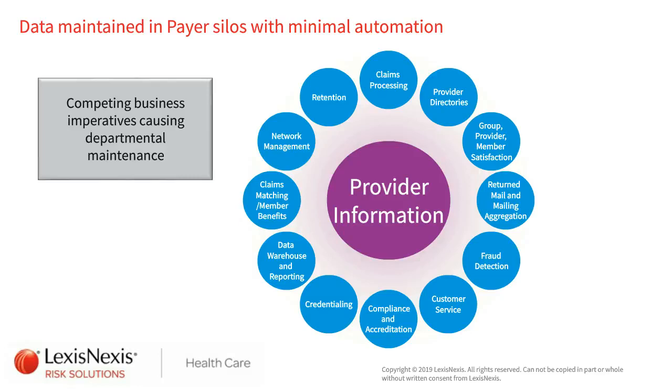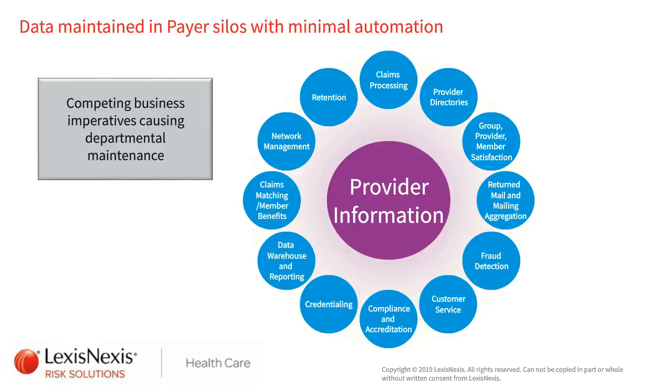But for directories, you really should be listing only the practice locations where a provider regularly sees patients, and not every location where they could provide occasional coverage. So for directories, when it comes to service locations, the fewer the better. But then, if you have too few, you run into network adequacy challenges. So it's really a difficult balance.